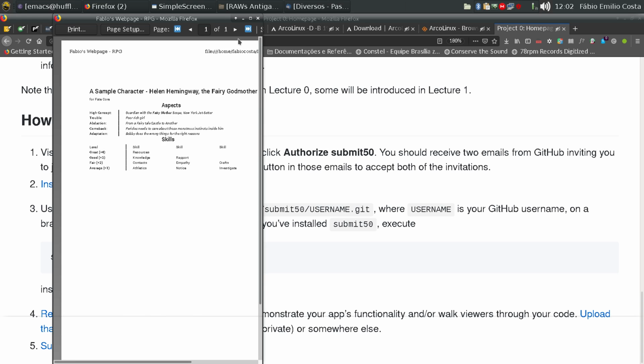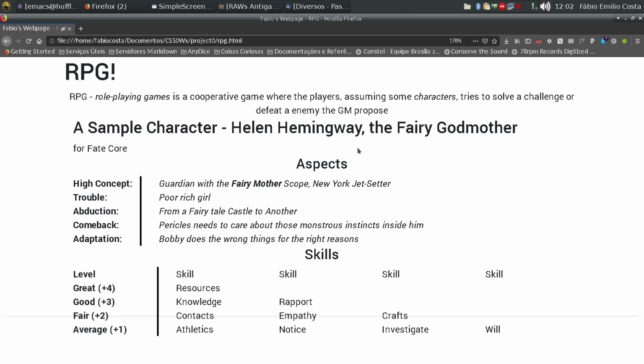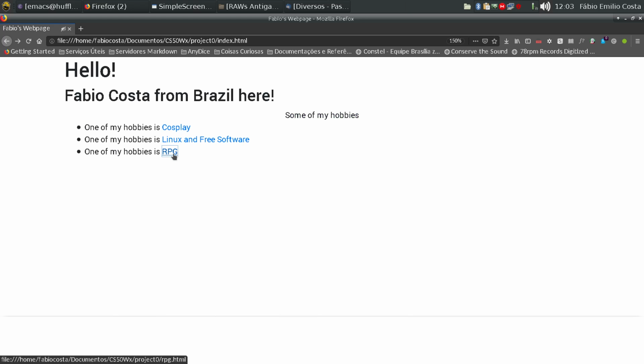Remember that in the web page we had an explanation here and a title. They are hidden when you try to print the page, and just the character sheet stays there. I found this very interesting. I will use this for my games, for my character sheets in the future on my sites. Anyway, back to finish.